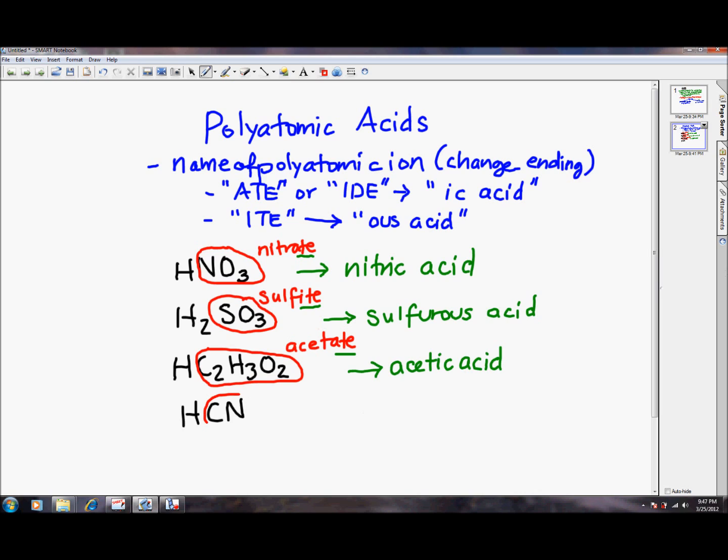Okay, here is the back of your periodic table. This polyatomic ion is called cyanide. Okay, this is the IDE ending. IDE is treated the same as ATE. So you would call this cyanic acid. The ones that end in IDE are a little unusual in that when they're in the form of acid, you don't tend to find them. They don't tend to dissolve in the water very well because they like to be gases instead. Okay, so this particular acid, this is what, if you go to the gas chamber, this is what they kill you with. Okay, and in its gas form, it's called hydrogen cyanide. But you will call it cyanic acid.